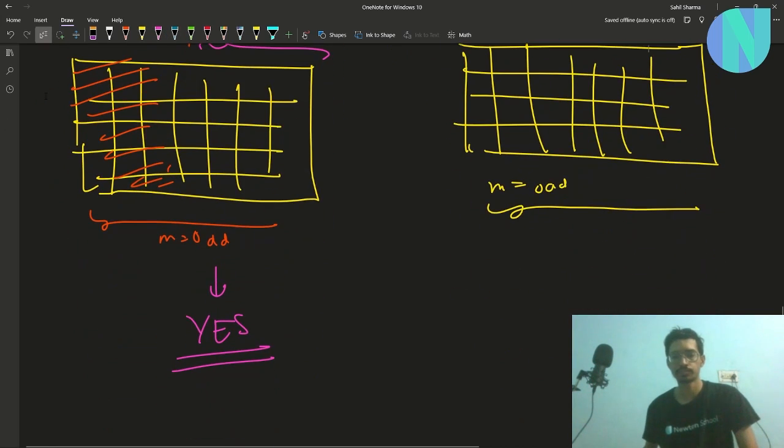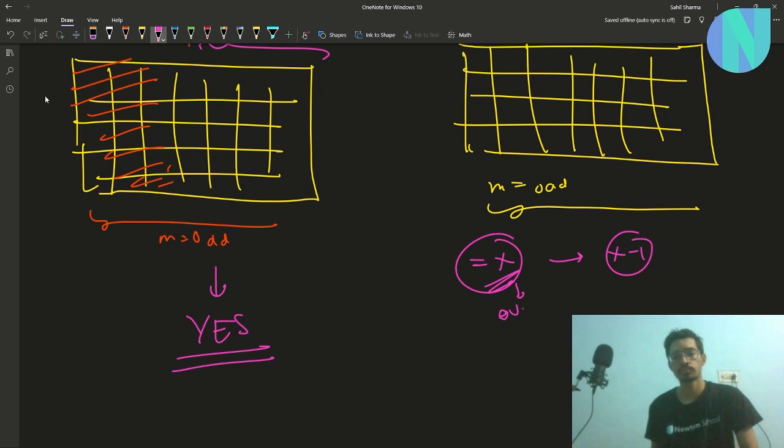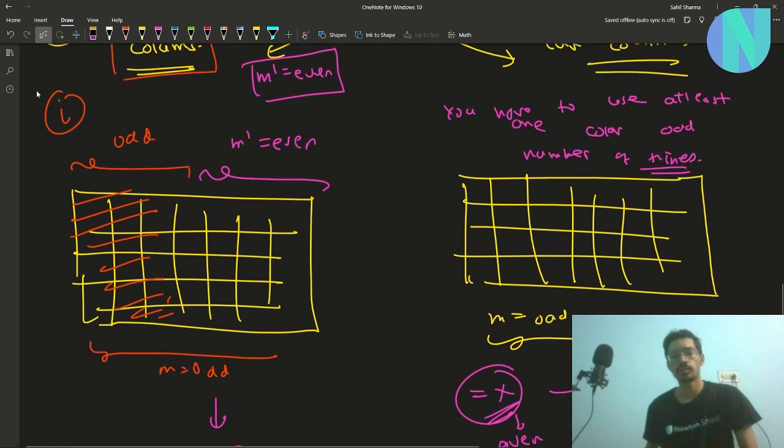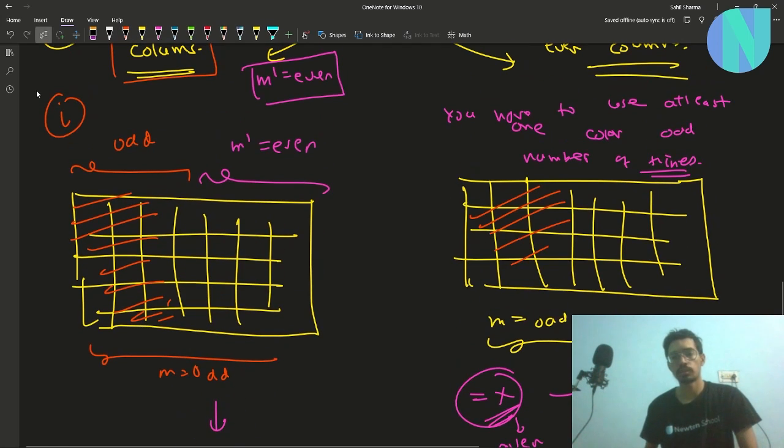If you have some color, let's say x, then I will not use this color x times, I will use this color x minus 1 times. Obviously x is even here. So I can insert this color x minus 1 times here, and then the leftover columns will be even again.